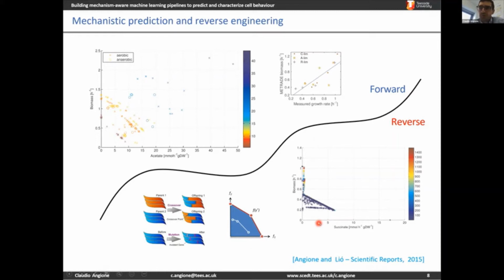reasonable production of succinate. So once we choose our region of interest, in a way, where we'd like to go with our model, we can ask our model and our optimization algorithms to find growth conditions, but also genetic modifications, perhaps, that would facilitate reaching a specific goal. And again, these modifications could also be encoded in the model in terms of gene knockouts or overexpression or knockdowns. So in a way, we have some goals that are fully biological, and we try to reverse engineer our model to find all the potential inputs in order to reach a specific output goal. And this is also done with optimization algorithms in combination with these mathematical metabolic models.